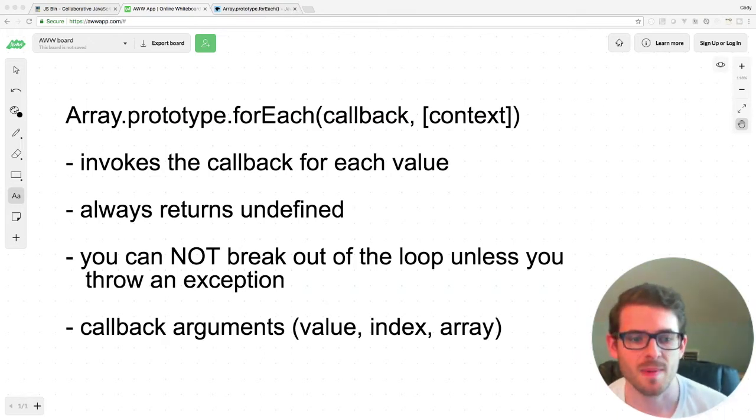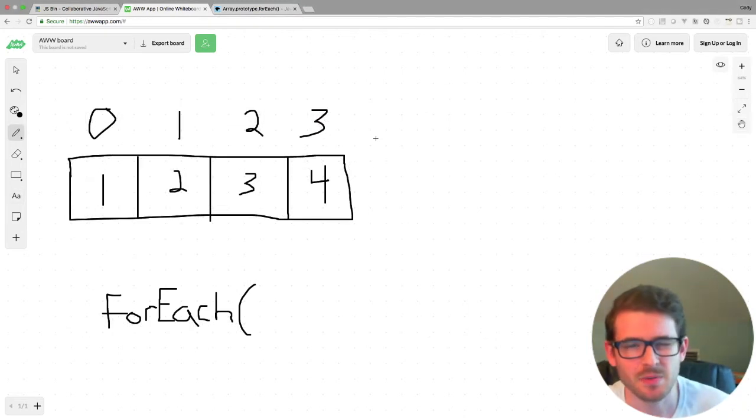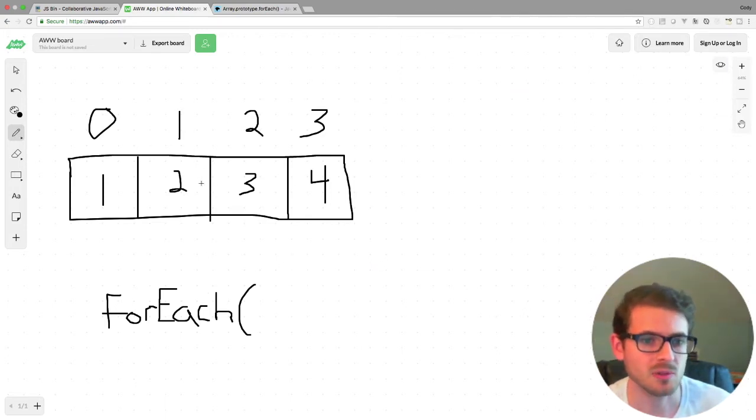And then lastly, your callback arguments are going to be very similar to map or filter, where the value is the first argument, the index is the second argument, and the original array is the third argument. Because this function just does what a traditional for loop might do, I'm not going to be covering too many examples with it. The one example we're going to look at is how we print out every element in the array using a forEach loop. Then you should be able to be creative and figure out what you could use a forEach loop for later on.